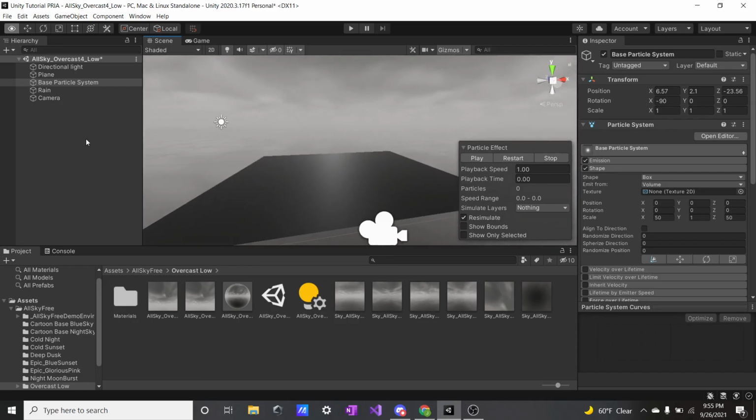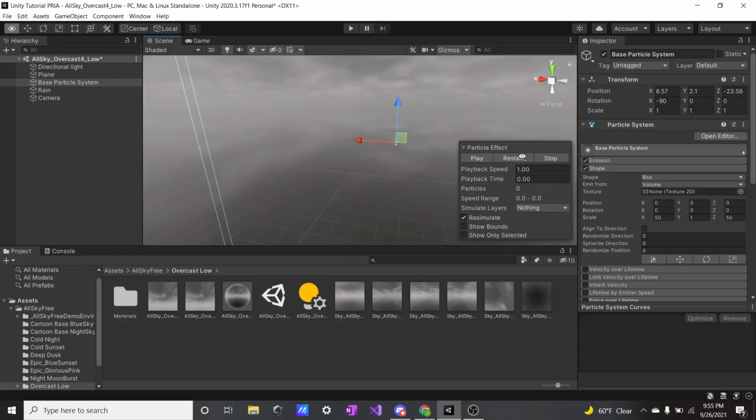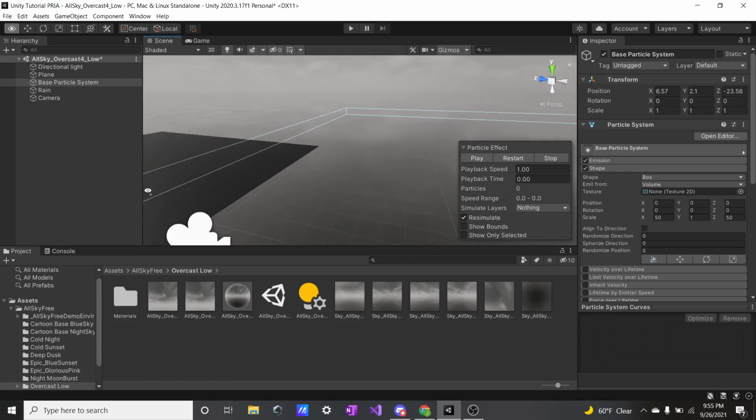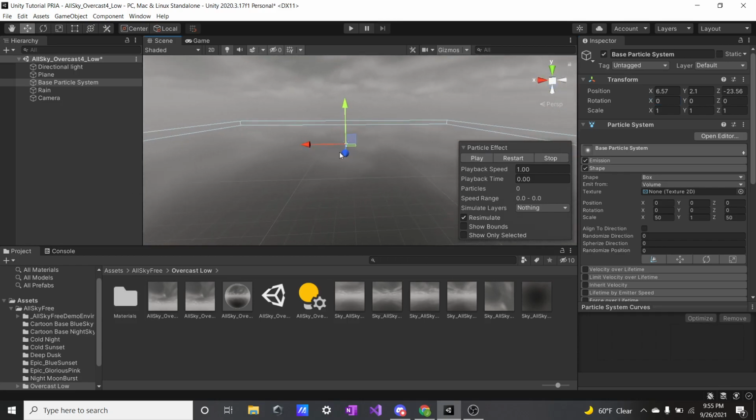And then you will raise it up to the sky. It's not supposed to be oriented this way. I think that's an issue here. Yes. So you're going to want to change your rotation to 0. So you have a 0 in the X as well, because it will start out as -90. And that will give you this nice flat box. And then you'll raise that into the sky to the height you want it.